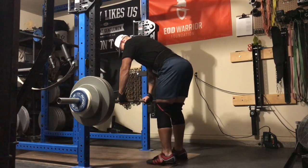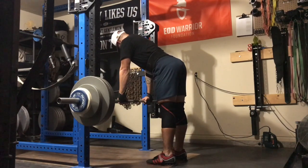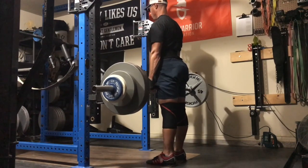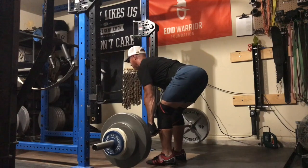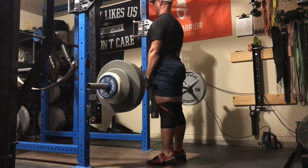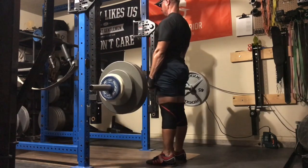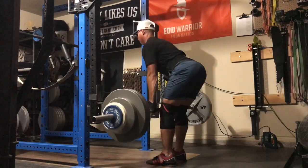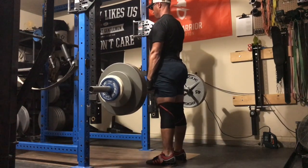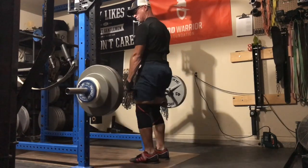Then moved on to these strapped Romanian deadlifts. I like to use the trolley arms as many times as I can because I can. And so here I like to get my feet set in a position and then just rock back into place, really focusing on vertical shins for these RDLs. The trolley arms really have been a blessing. I enjoy having them. I probably use them 3 times a week. A worthwhile investment indeed.